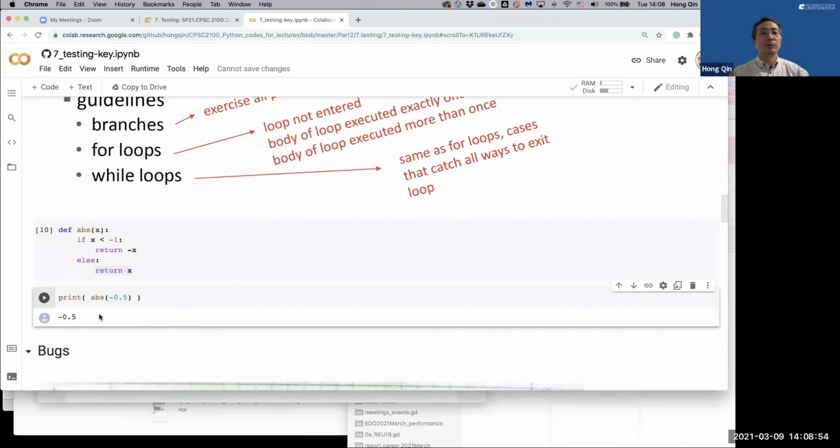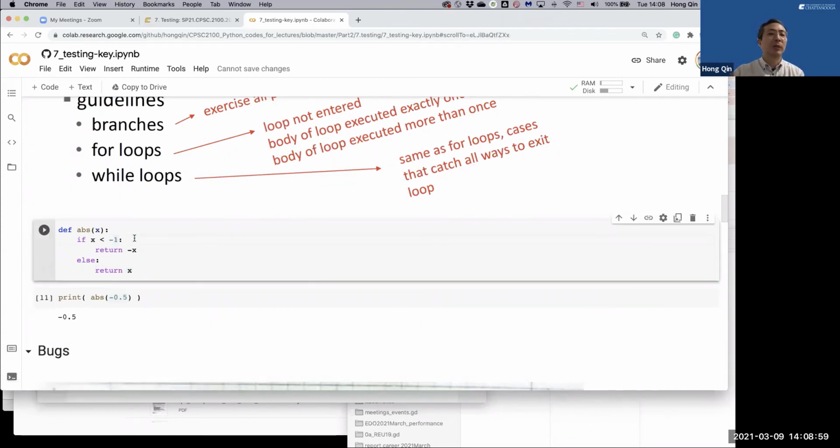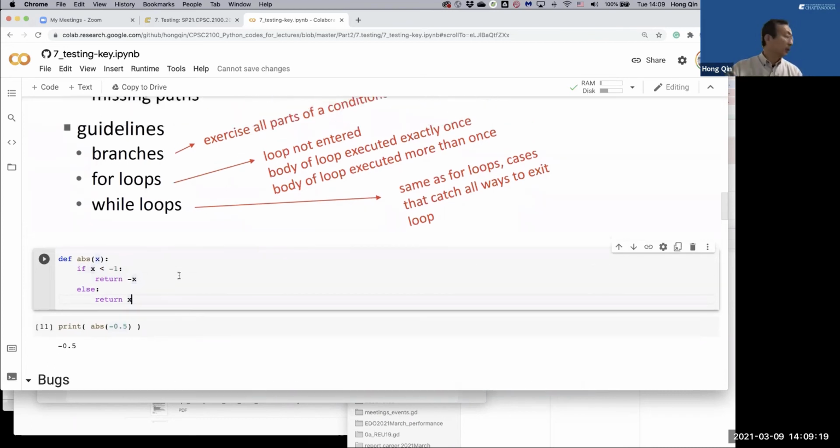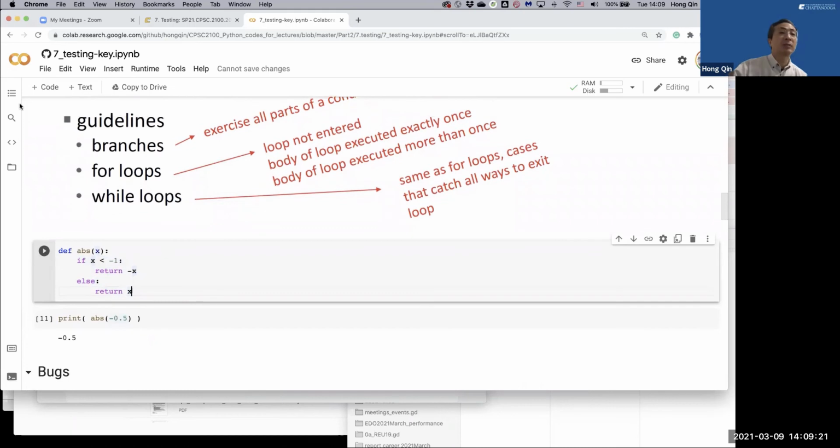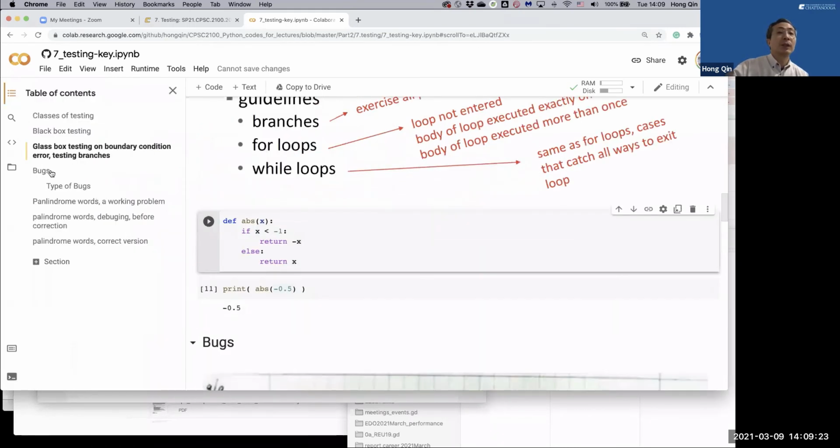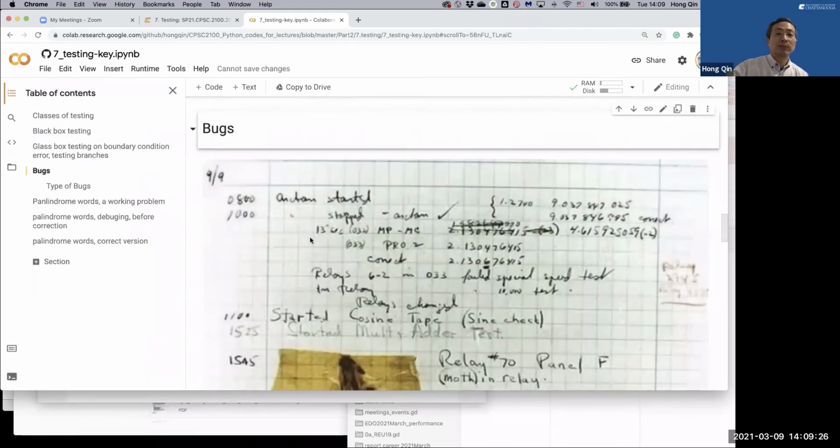So this becomes a wrong answer, right? If you really want to fix this, you have to go back and fix this logic. I think that should be less than 0, that should be correct, right? I'm assuming this is a real number, not a complex number again. So this is glassbox testing.